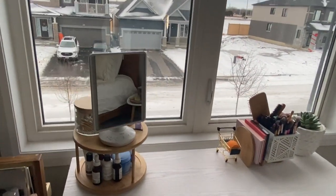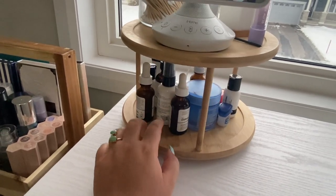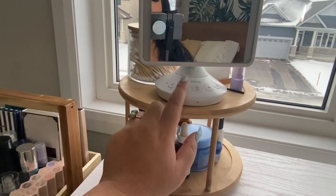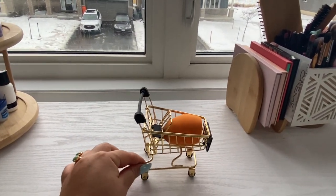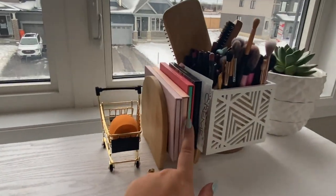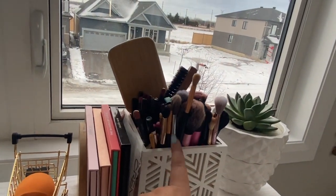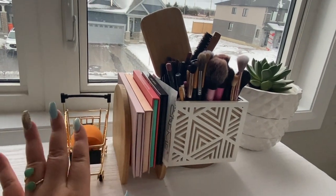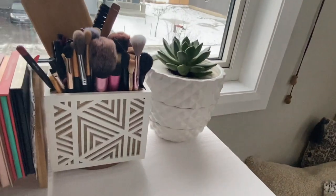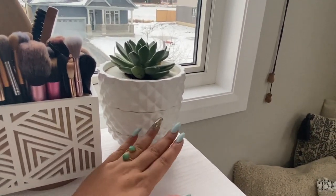And then I have my little vanity set up. I have my essential skincare stuff on a little Lazy Susan, which is actually for the kitchen, as well as this mirror that lights up where I do my makeup. And I have this tiny little cart to store my beauty blender — I think it's supposed to be for kids; it's a toy, but I use it because it just makes me happy. And then I have some everyday palettes that I keep here — this is actually a bamboo napkin holder from the dollar store. And then I keep all my brushes, hair brushes, makeup brushes, and lip liners in this little stationary rotating situation. Apparently I like to use things for my own purposes — I'm a rule breaker. And then lastly here I have a plant, but inside it I actually house my hair accessories: bobby pins, hair elastics, everyday stuff.